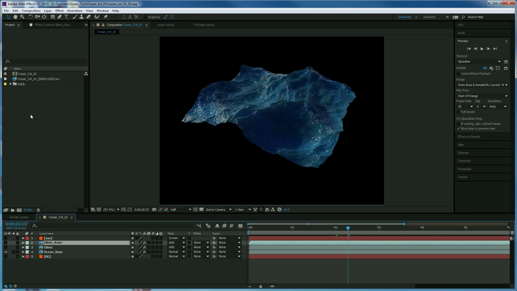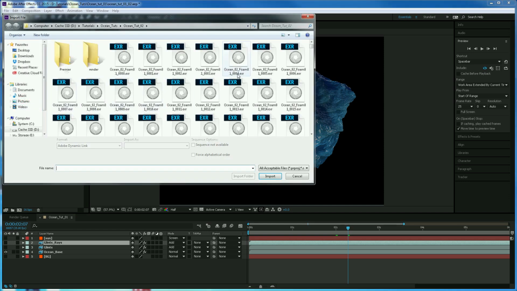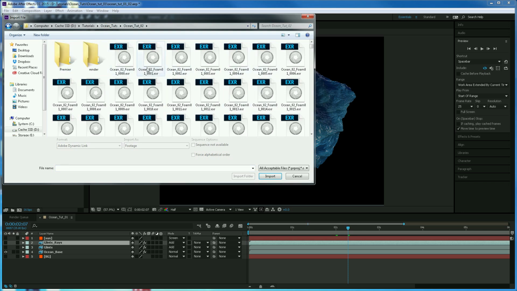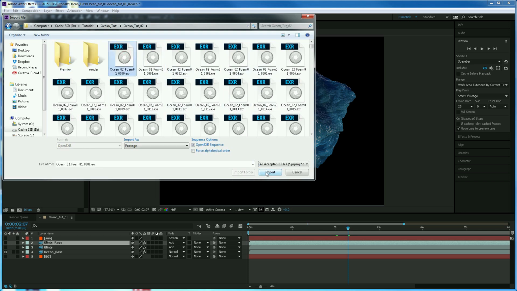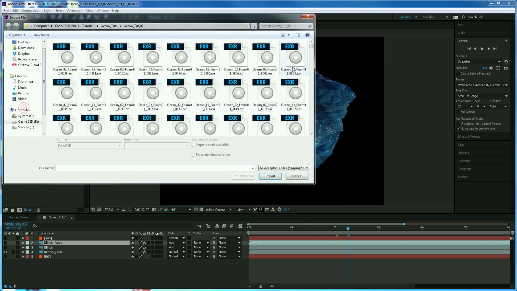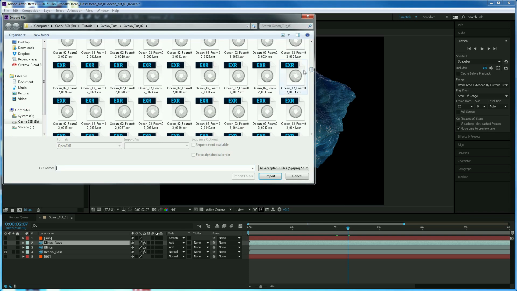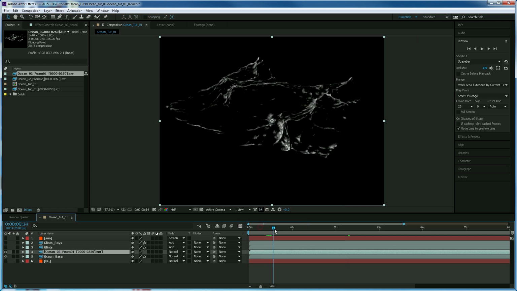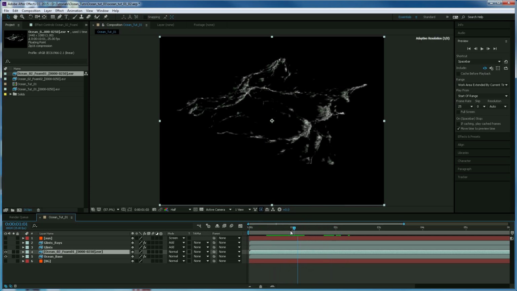So what we need to do, obviously, is bring in our 2 clip sequences of our foam. So we'll double click in here. And what I'm looking for is my ocean tuts, and I've got my renders here. So foam 1, import that, and then in there I've got foam 2. So here are my 2 foam sequences. So I'm going to bring in foam 1 first and put that underneath the glints. So there it goes. And if I scrub it along, there's my foam texture.